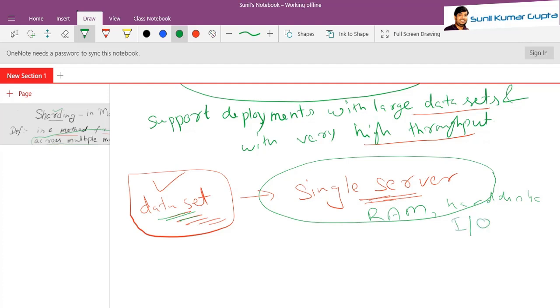But increasing the RAM, hard disk and CPU is very costly, because the server which we were using earlier, we need to replace with another, very high efficiency server, which will be very costly, right?